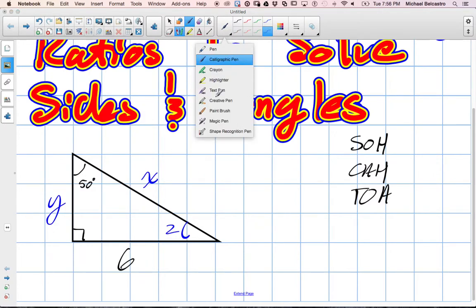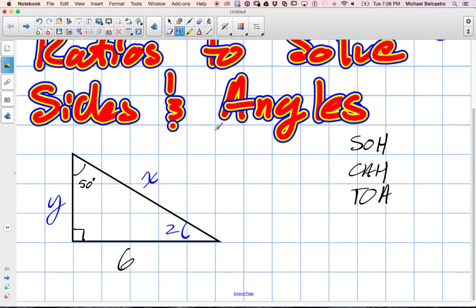In any triangle, you technically need 3 pieces of information to solve for the rest. And it looks like we only have 2. It looks like we have 50 and 6. But we know that's 90, exactly. So we do actually have 3 pieces. They just tend to neglect it when we're using primary trig ratios. As you get into non-right angle triangles, it becomes very prevalent when you use sine and cosine law.